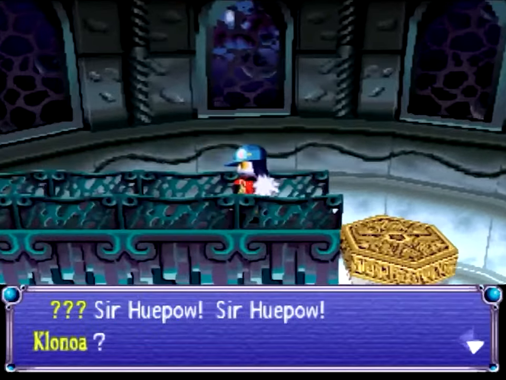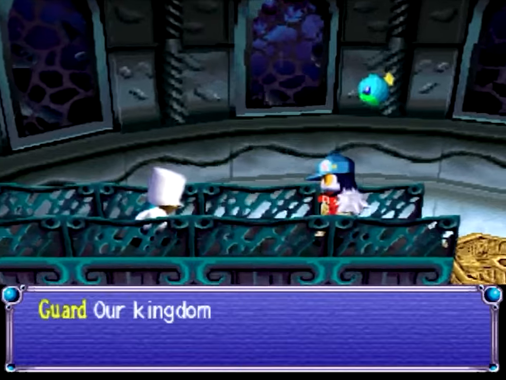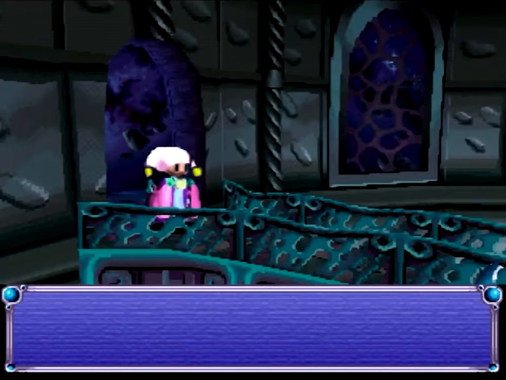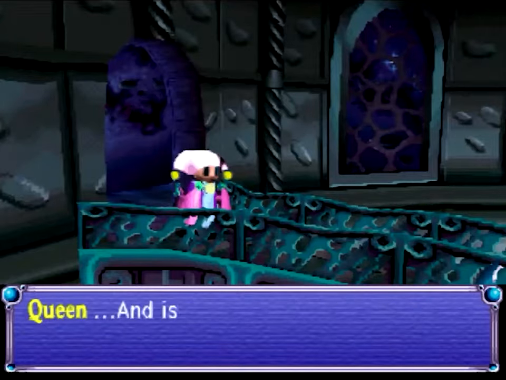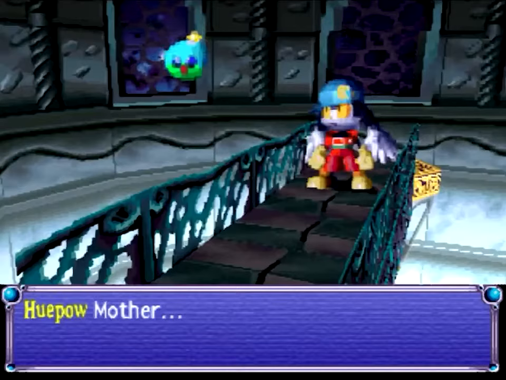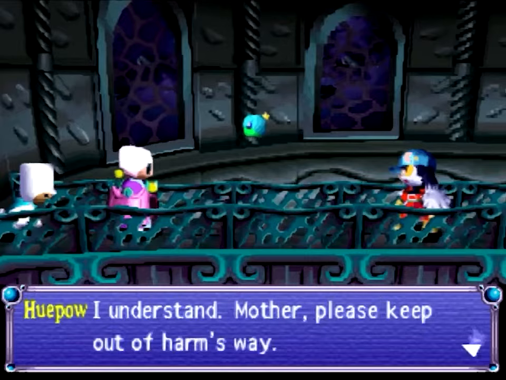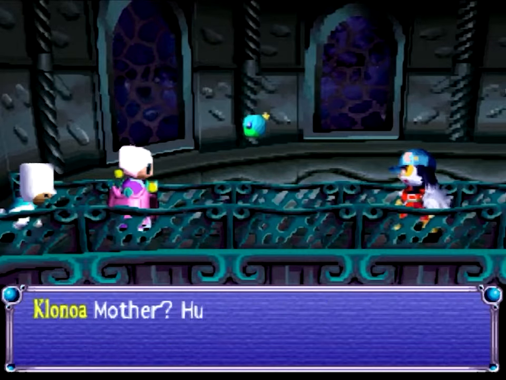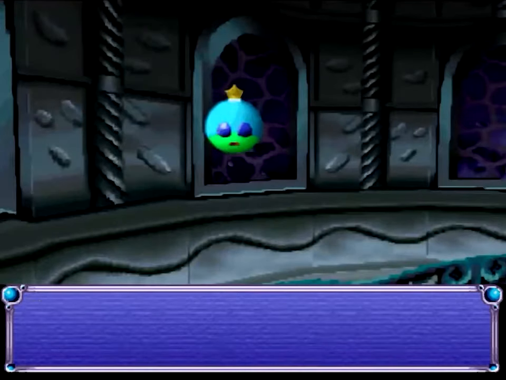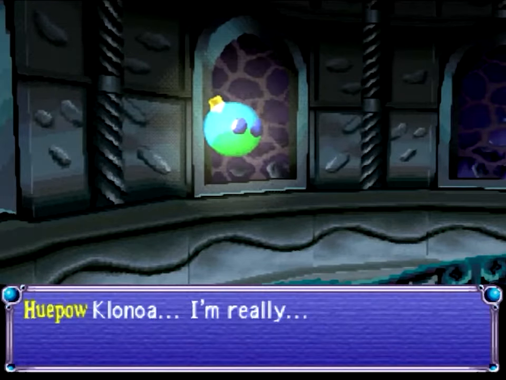Hupo! Hupo! Sir Hupo! Oh, sir! We've been waiting for you. Our kingdom has been taken over by someone named Gadius. We were careless. He trapped Lafice into the egg below and is now pouring energy from nightmares inside it. Mother? Huh? If that egg is released, it will be disastrous for everyone. Yupao says, I understand, mother. Please keep out of harm's way. Yupao, who are you? Who are you, Yupao?